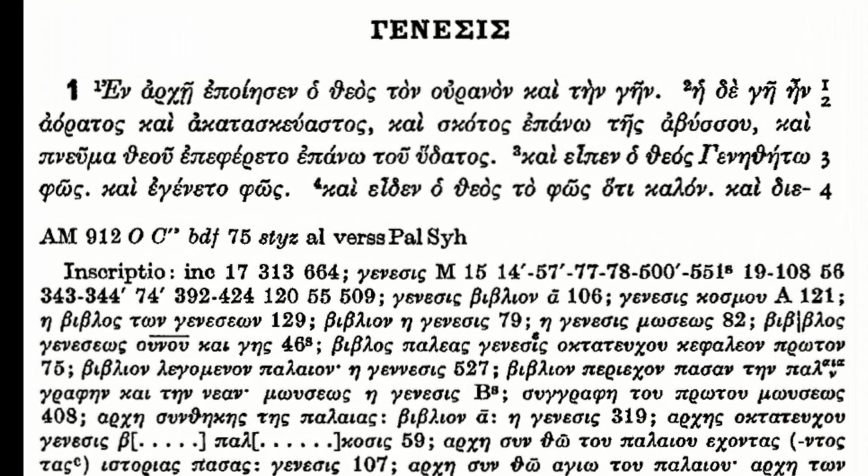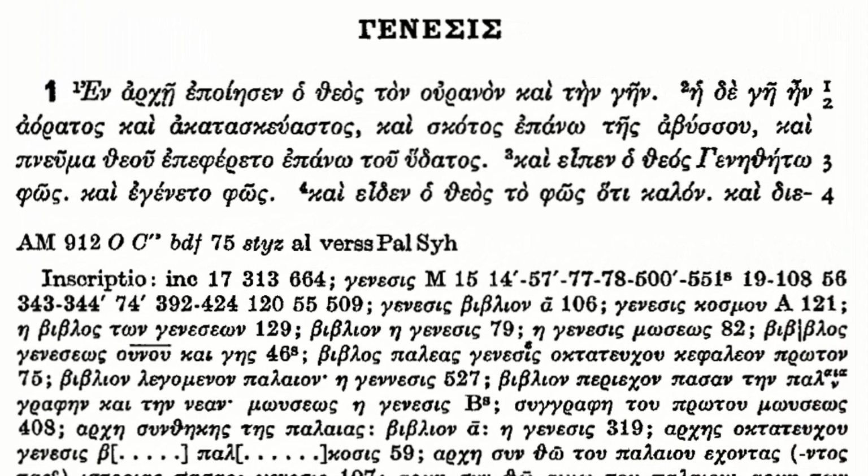Well, let's take a look at a particular page from, in this case, Genesis. Now, right out of the gate, you'll notice that the layout here is both similar to Rahlfs-Hanhart, but also dramatically different. A few familiar things. You'll have the title here at the top. That's all fine. You see the text and then some sort of apparatus. So the basic framework is the same.